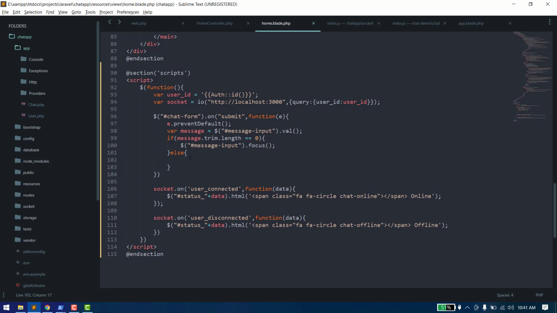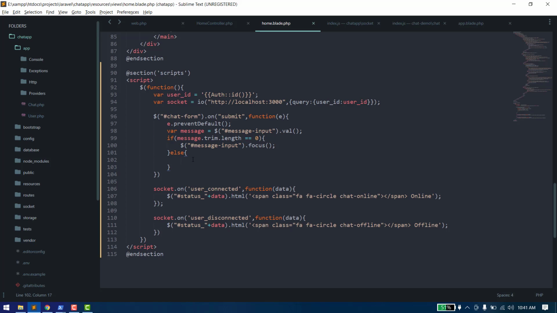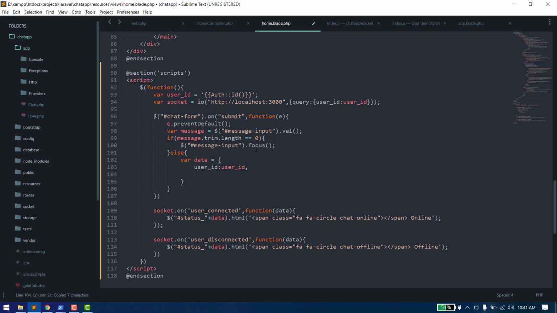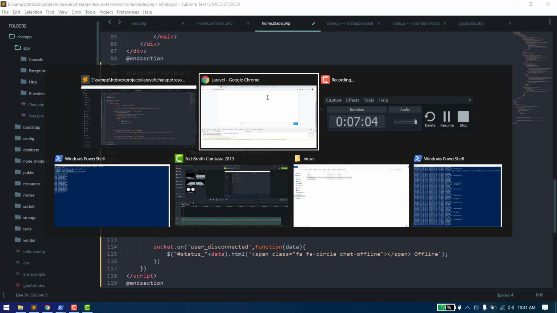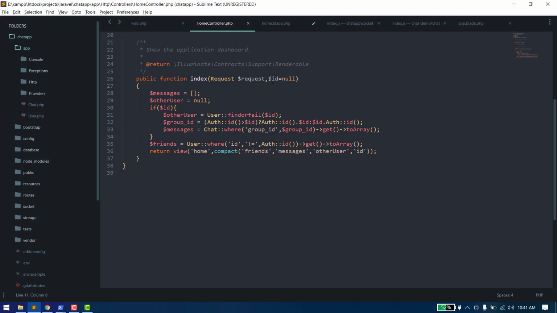Now if the user has typed anything, we need to handle that case also. So we can create a blank object here, data equal to, and we can pass some parameters like user ID meaning sender, and you will receive it from here. The other one is other user ID, which we have if the user is selected. Let's check if we are passing it here.